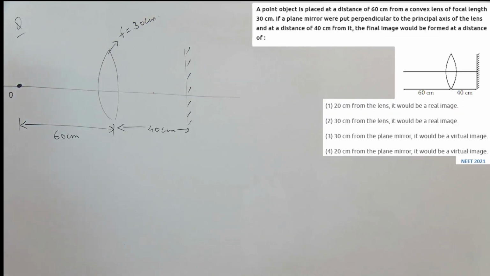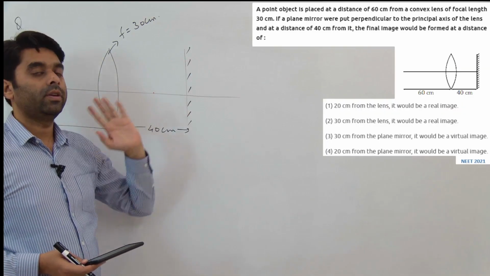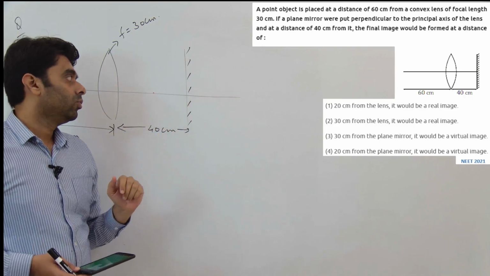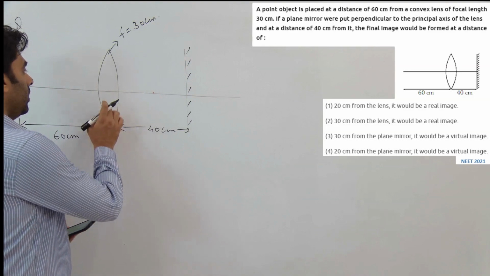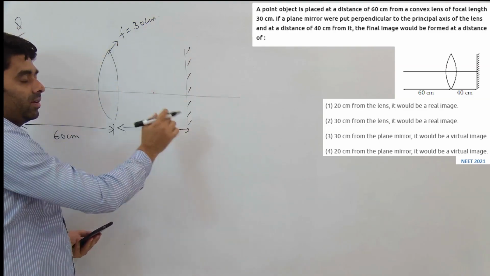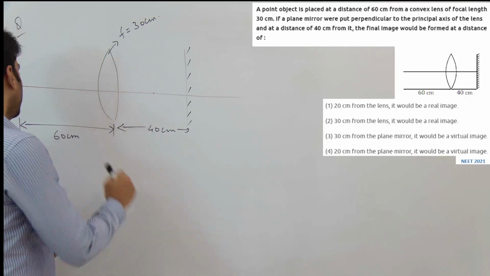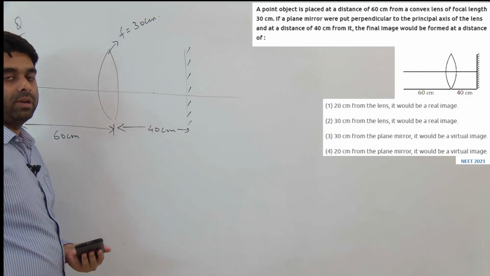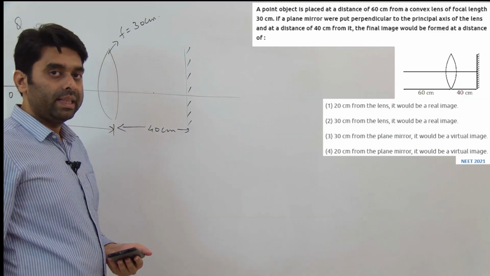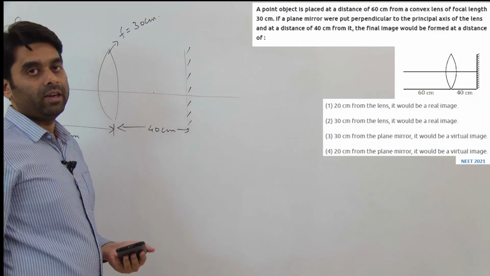Yeah. Next question. It is there in front of you. I have drawn the figure over here and you also have the question. What is given to us is a convex lens, biconvex lens, focal length 30 centimeter, a plane mirror is placed at 40 centimeter in front of it. An object is there at 60 centimeter in front of the lens. Now this is a question of combination of lens and mirror. One by one we will deal with it, right?